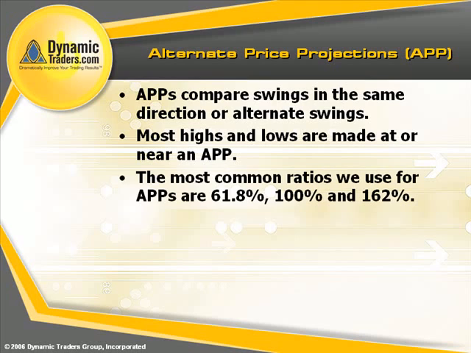Now here's our 78.6% retracement, but the next alternate price projection is way below it. It's not anywhere close to it. So more than likely, right around this 62% retracement, and we can just call it a little zone that's been made with the 100% alternate price projection, more than likely that's going to be the end of this correction prior to the bull market continuing. So let me clean the chart up. I'm just going to take that other retracement off because it's probably not going to be relevant, and the 162% alternate price projection off because it was way below the other retracement, and we're going to focus on here.